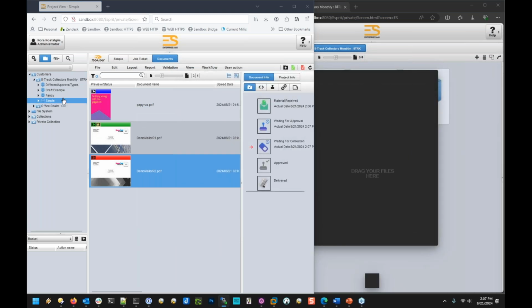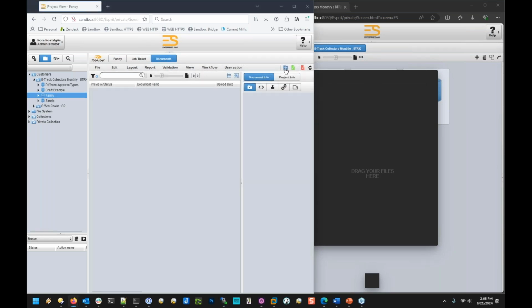So I can also do more advanced workflows because you're not just married to one particular design like this. You're not given whatever Dalim gives you and you're stuck with that. You can build workflows to match your process. So this is a fairly simple setup. Files come in, preview, approval, and delivery. You can also do more complex workflows as well.